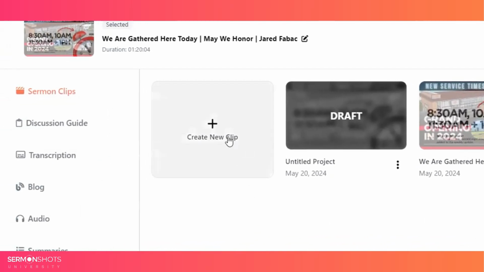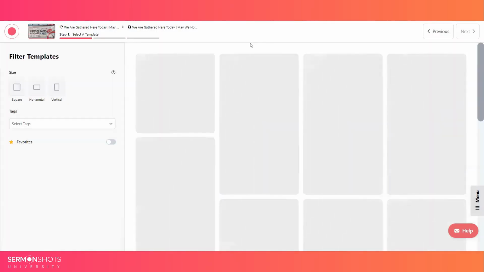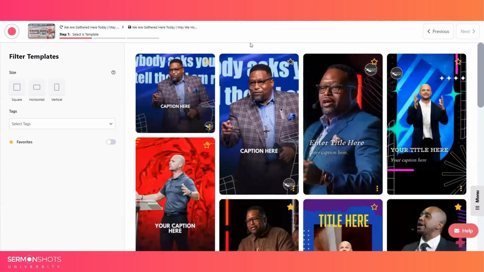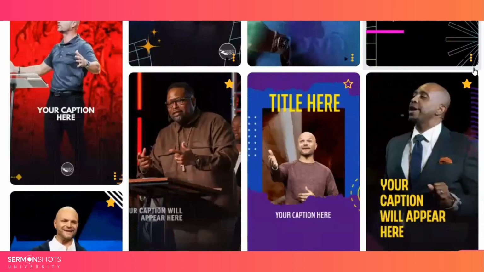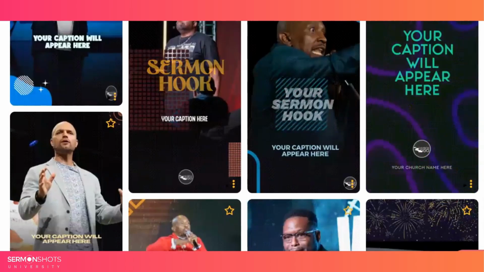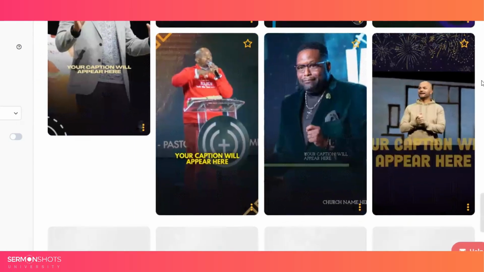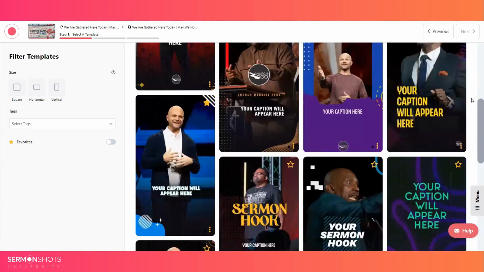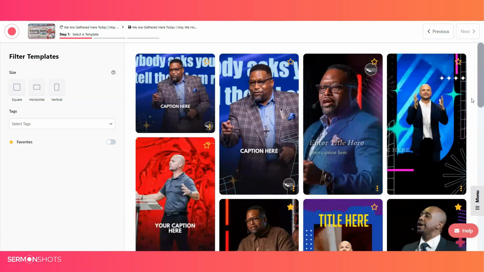To make a new one, you're going to click on the plus mark, and that's going to launch you into step 1. We only have 3 steps. Step 1 is choosing your art. We have over 1,000 of these templates, and we add 5 new ones every single week, so there is always fresh content in here. And also, if you see something you like, but you would change something about it, all of the elements on it are drag and drop, so you can make those changes easily in step 3.